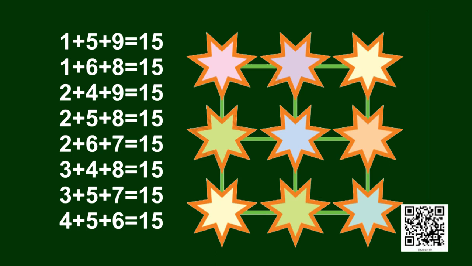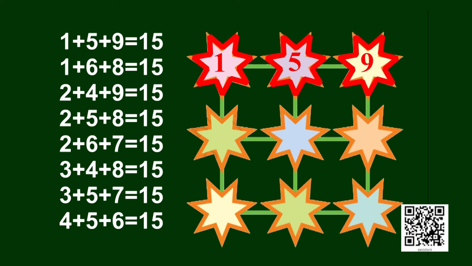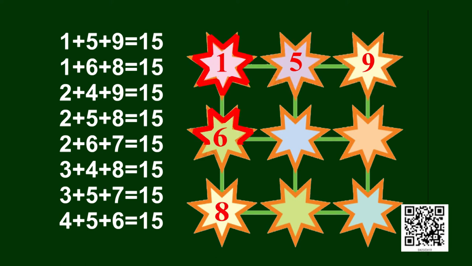From these combinations, we have to choose 3 combinations so that we will complete our magic square. First, let us keep the first combination itself. Let us keep 1 in the first star, 5 in the second star and 9 in the third star. So that we will get 1 plus 5 plus 9 is equal to 15. Now look at this first vertical one. Anyway, we have written 1 in the first star. So in the second star just below it, what should come? Any other combination of 1. We have already written 1 plus 5 plus 9. So we cannot use that. Which is the other possible combination? Yes, it is 1 plus 6 plus 8, which also gives you 15.